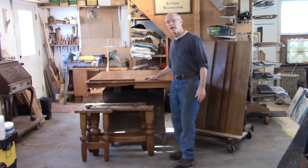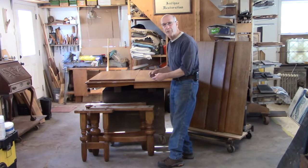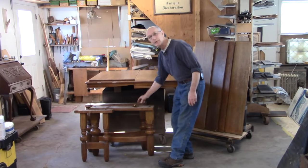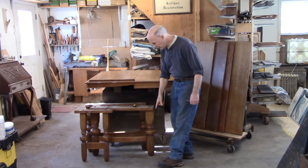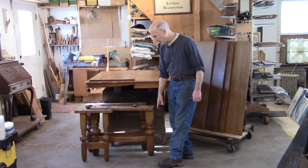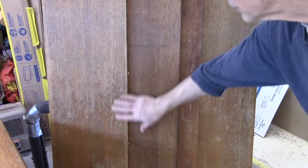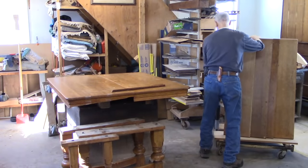This table originally had casters. These type of casters just really don't make it on big tables like that. Typically I like to replace casters if they were there originally. In this case, I'm going to try to come up with a design to make some blocks on the bottom of these feet that might look like they belong. And the table has four leaves also. They're in really rough shape.